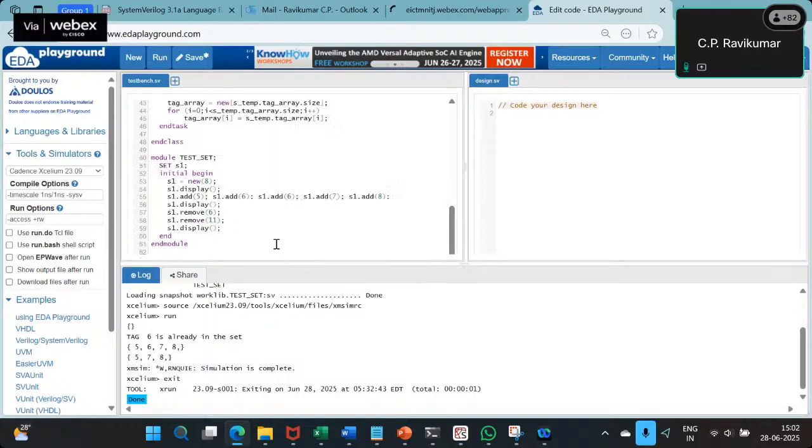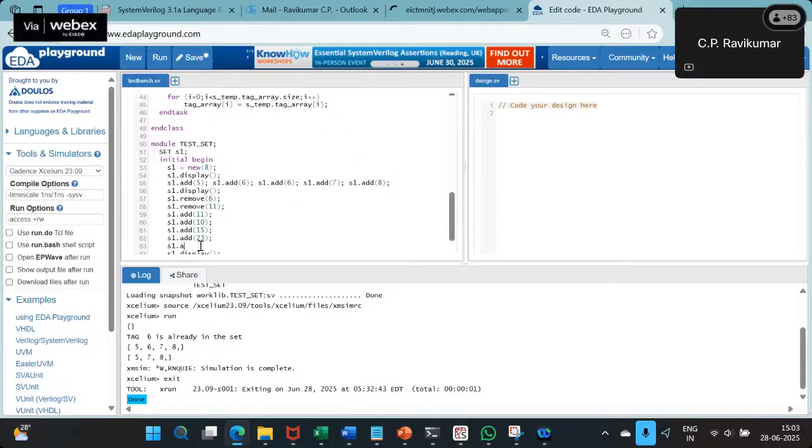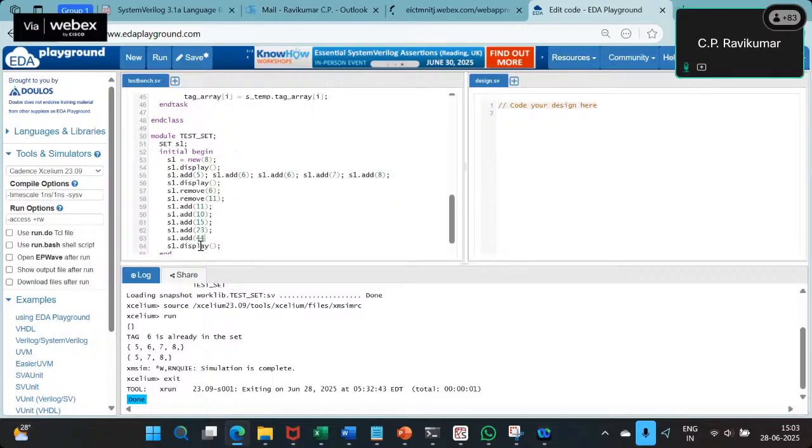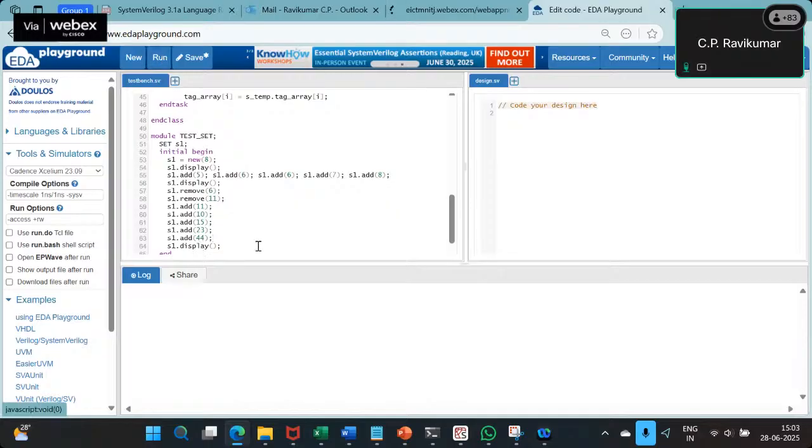Let us also see whether we can add s1 dot add 11, s1 dot add 10, s1 dot add 5, 5 is already there, 15, s1 dot add 23, s1 dot add. So we may be adding more than 8 elements, so it should give me an error.